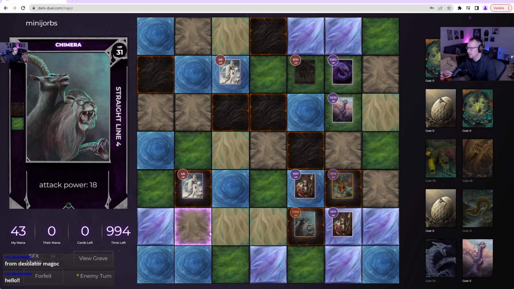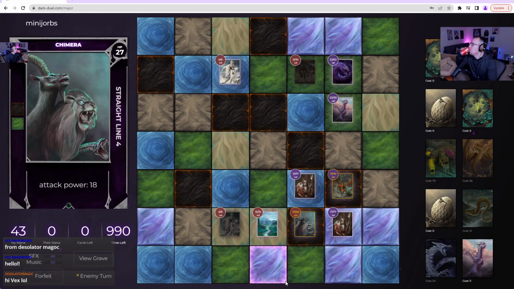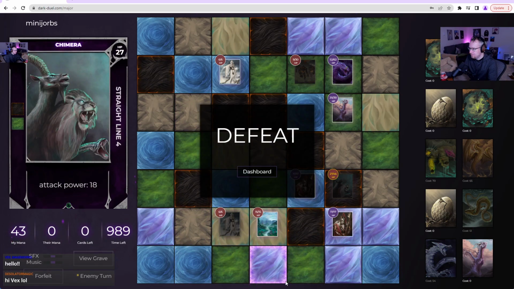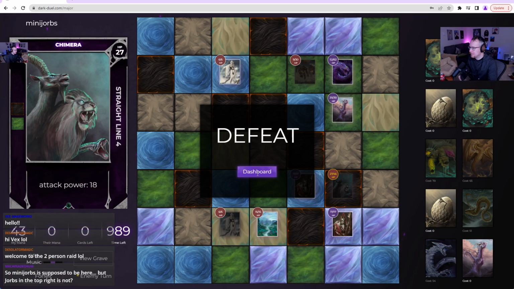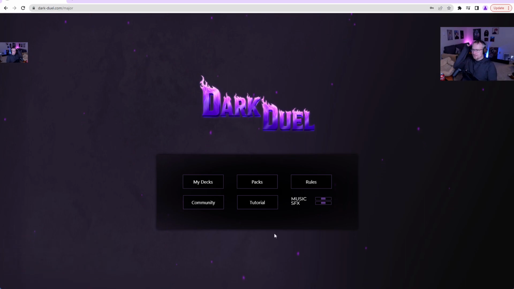From Desolator Mage. I'm dead. Attacks for 18. No! It means I can change my deck, though. Oh.